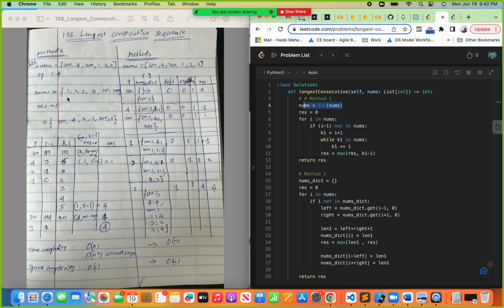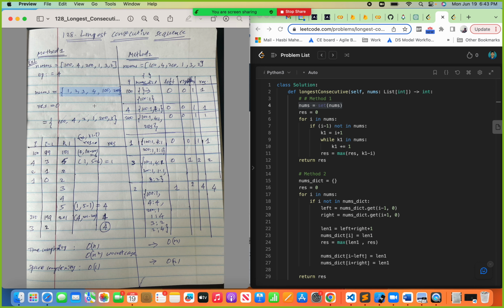Initially we create the set using from list. Here we have created the set and stored it in the same variable, so in nums we got a set, not a list. The set will automatically sort the elements, so we got the elements in sorted order.